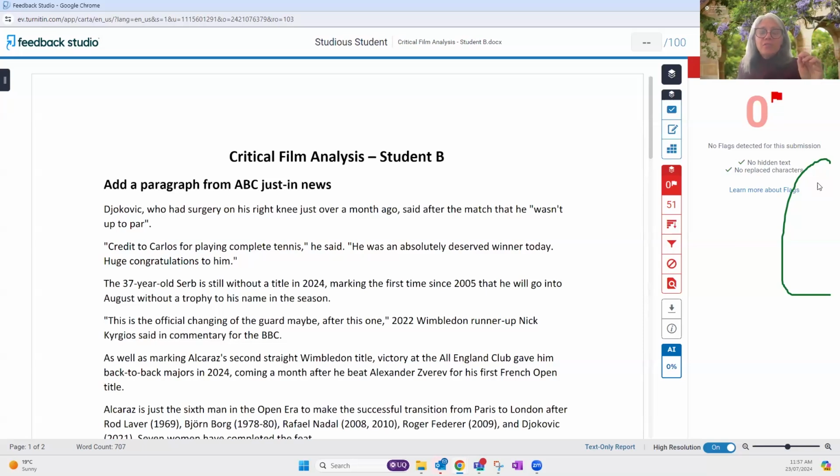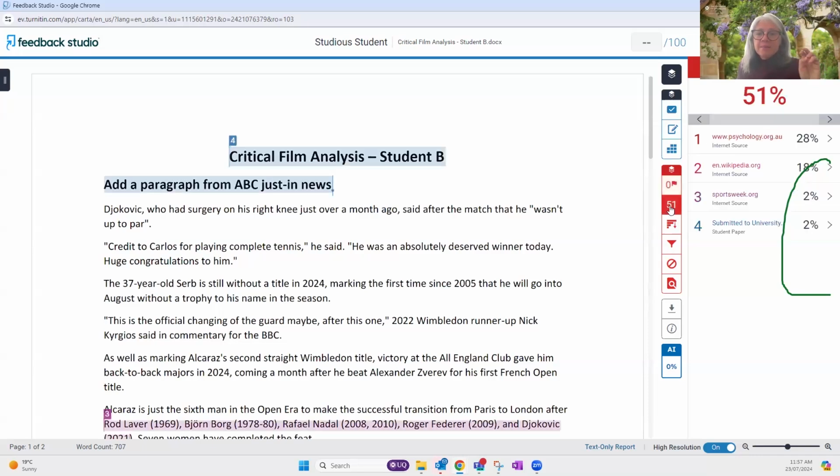Okay, Paul, can you click on the 51 underneath the flags? And now we are looking, oh, sorry, is the dog too annoying? I'll just shut the door. All right, and now we are looking at the sources that have matched for this particular student. You can click into each source. So these are the matches that have been picked up by the software. Can you go ahead and click on the Wikipedia one, Paul?